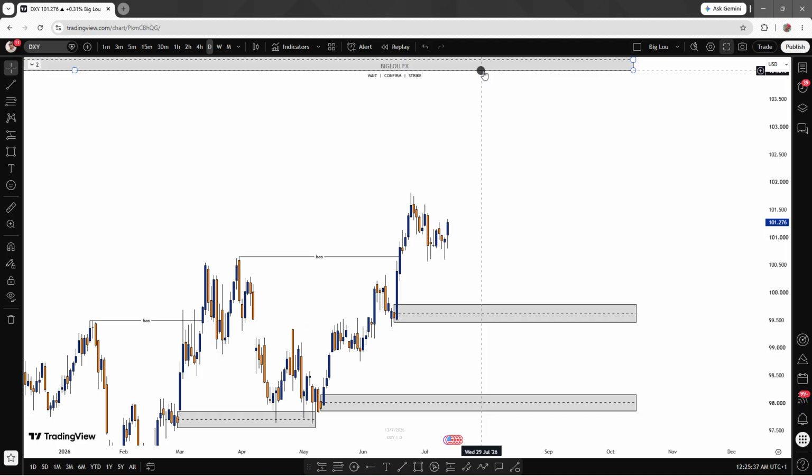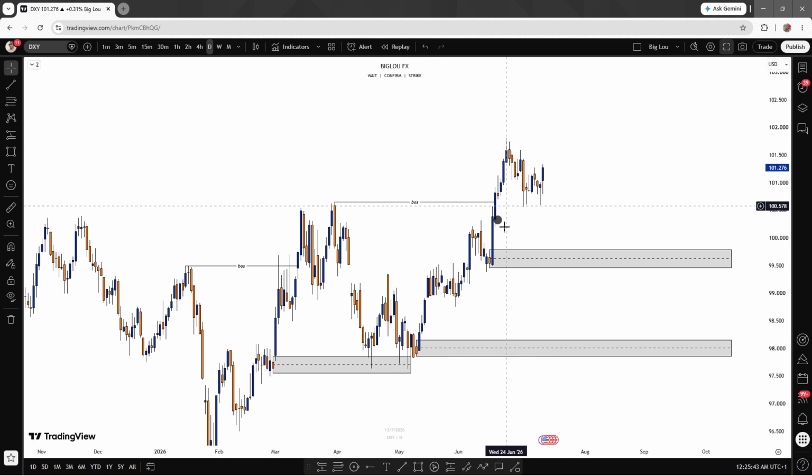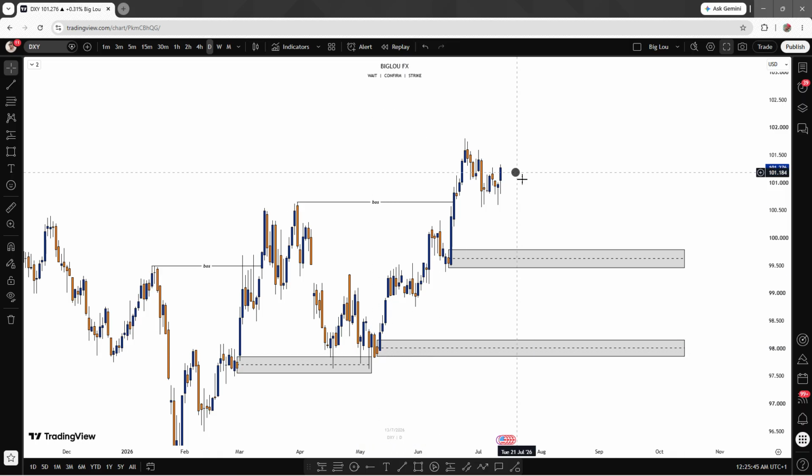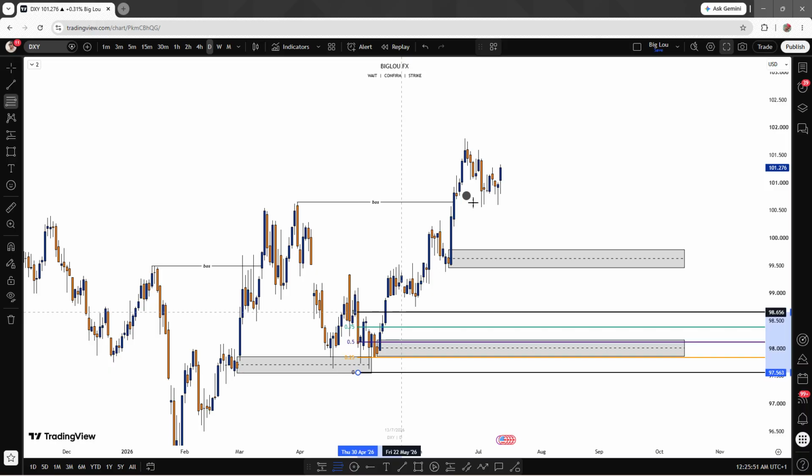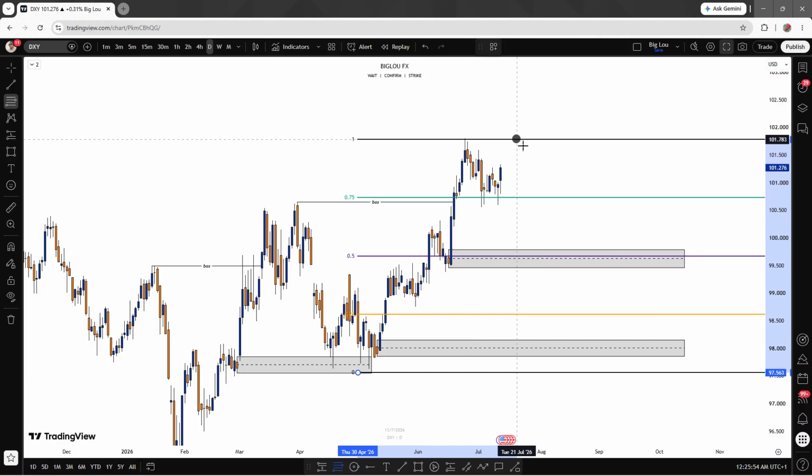If price mitigates this supply, we can start looking for sells. And remember, this is a daily time frame. So for now, I have this zone and this zone that I'm hoping price will come back to. If I mark my Fibonacci, you could see that the first zone is just on that 50%. So it's in discount. If price clears this 50% mark and comes into discount, we can take it with a confirmation. If you get a good confirmation on this zone, that means this zone will be ignored for later use in the future. You can trade from here.